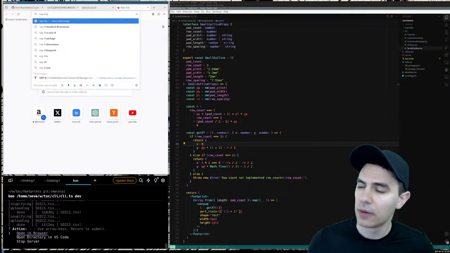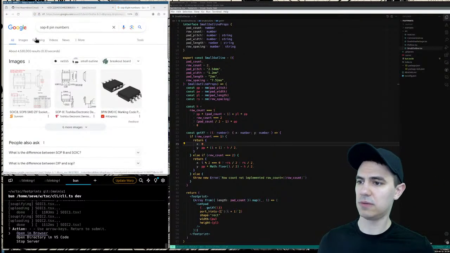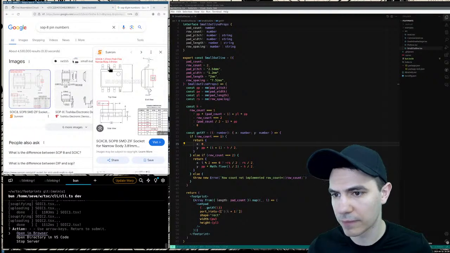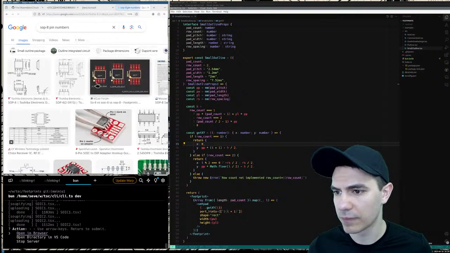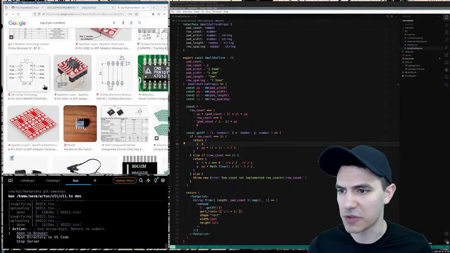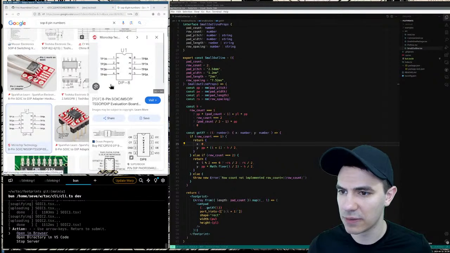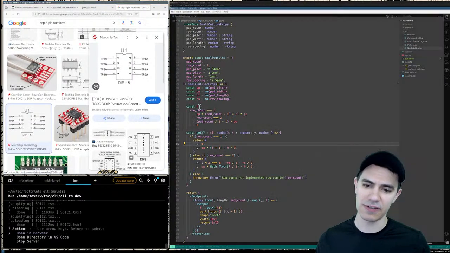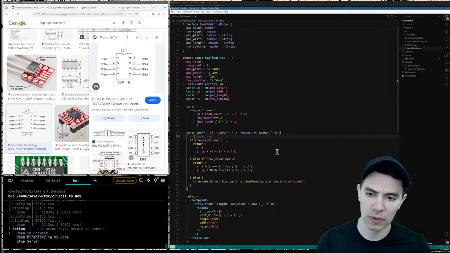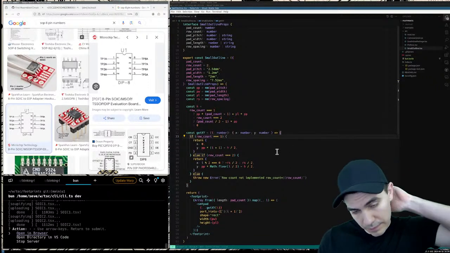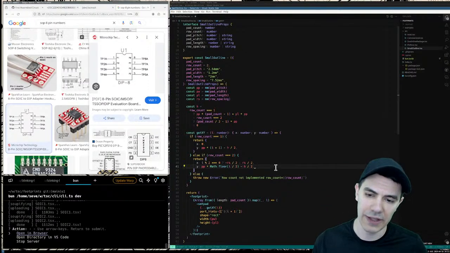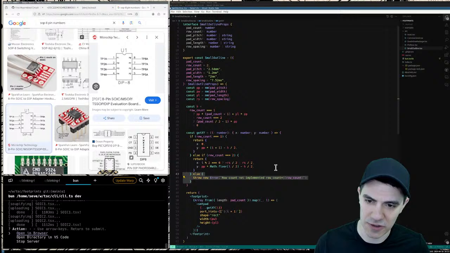So pin numbers. Just doing a quick confirmation. Yeah, 1, 2, 3, 4, 5, 6, 7, 8. I feel bad throwing out this function, but this function is totally wrong.